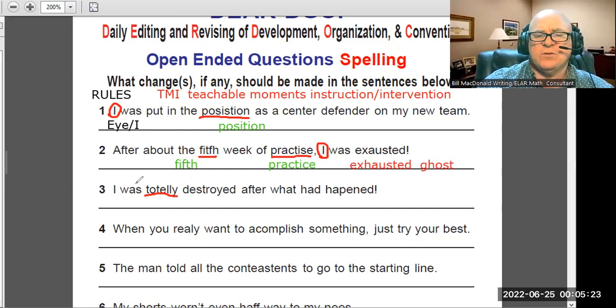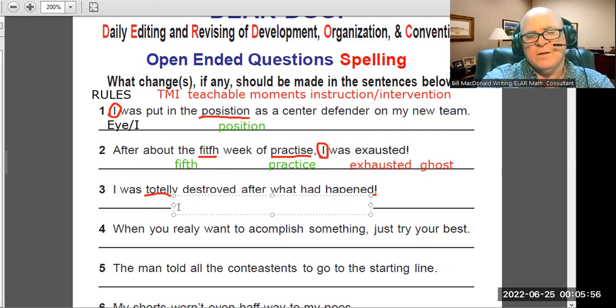Destroyed, past tense was, and destroyed past tense after what had happened. When I say something happens, I know that it has two P's, and I don't think you can just get rid of one of the P's just because you switch to past tense and put ED. And so this is why I want some of you that are willing to take some time to come up with some double consonant words that are 1, 2, or 3 syllable words, like tell would be a 1 syllable word.